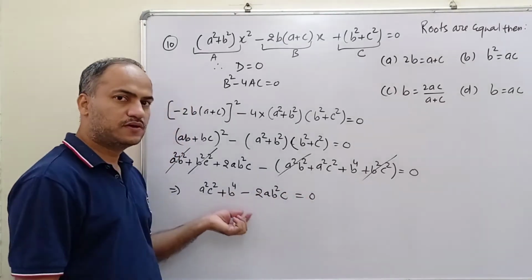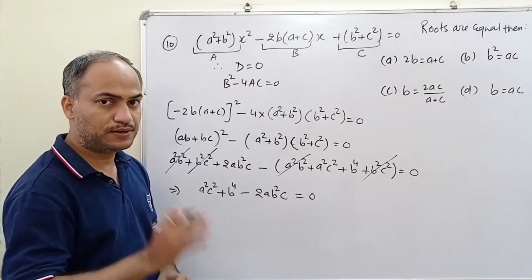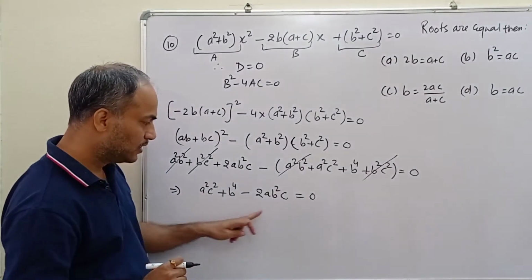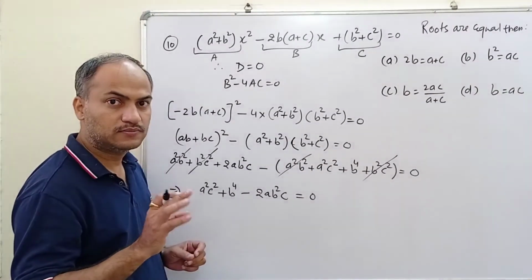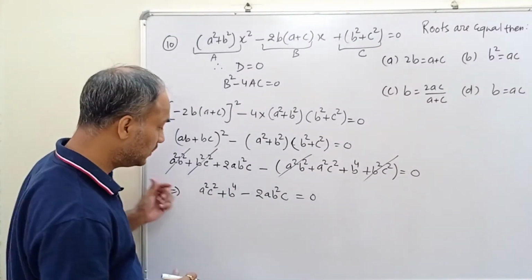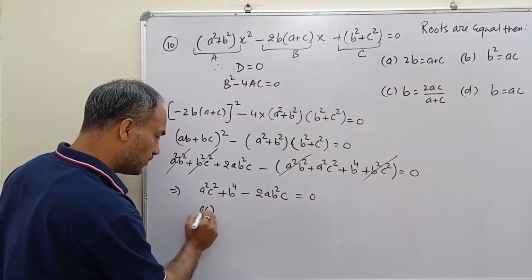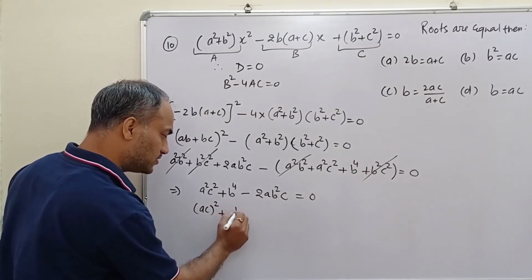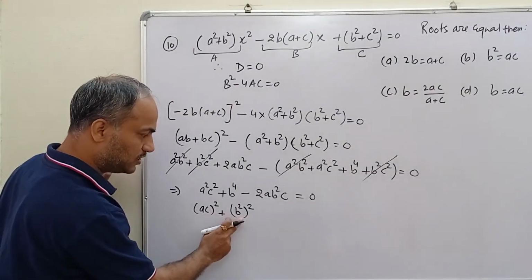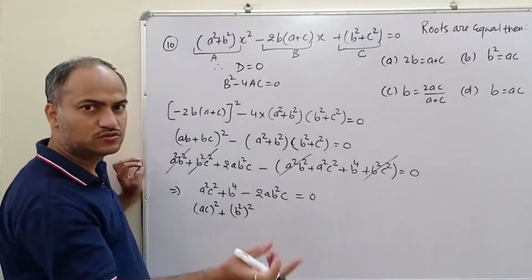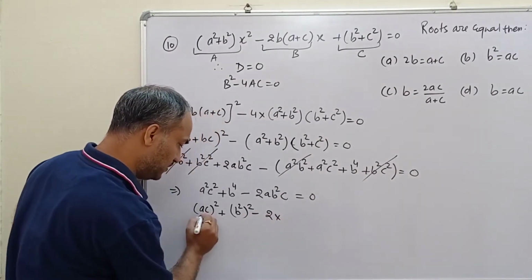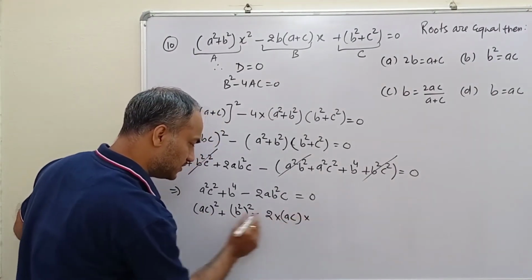See, this question is quite similar to the previous question, but still this is having some different approach. Okay, here I am sure many of the students will get confused. Okay, they will not understand what to do after that. Fine, but see, this term is actually a whole square. AC is whole square, and this term is the square of this. So the first term is a square, x square is there, y square is there. So if this term is 2 into x into y, then we can apply the formula. So let us check. This term is 2 into x. X means first term, y means this second term.